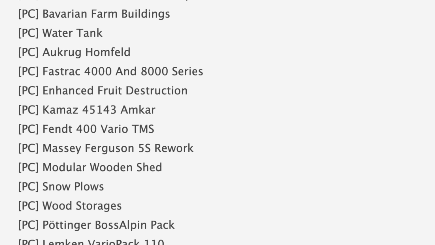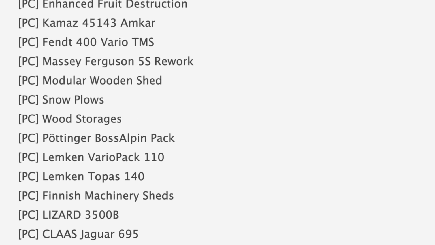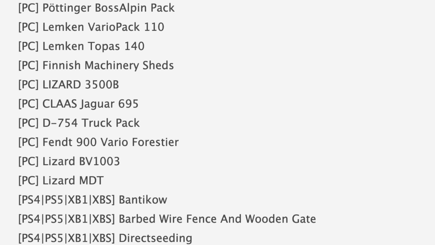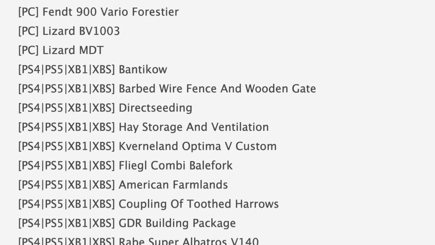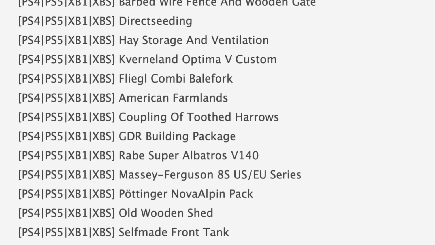Notable maps in PC testing today are Edgewater, Saskatchewan, and Auckland, Homefeld. Jumping down to console mods in testing, we have the Direct Seating mod, Massey Ferguson 8S US EU, and the Planet Pumps and Hoses extension. And lastly, new maps in testing for consoles include Bandcal, American Farmlands, and Maytree, I think. I couldn't find any information on this, but it sounds like a map, doesn't it?